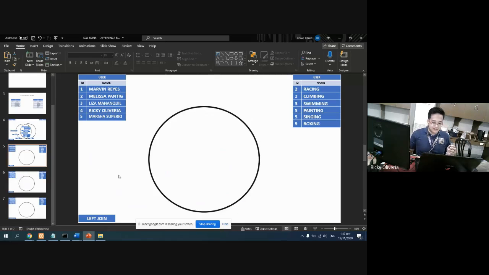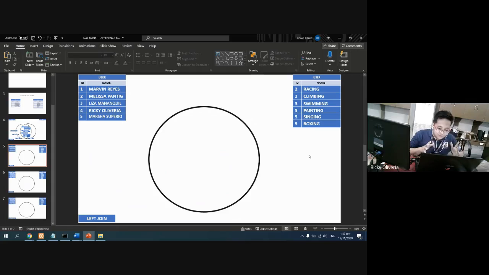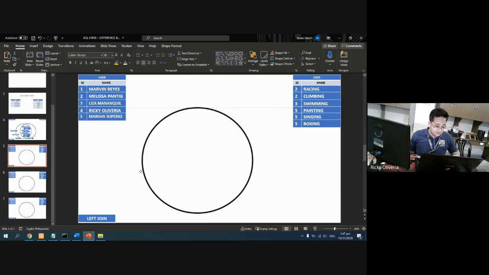Next is a left join. So, what is a left join? Let's look at it. Again, we have two tables. This is our example. Let me do the diagram again.